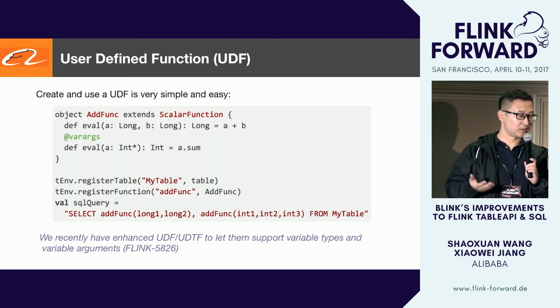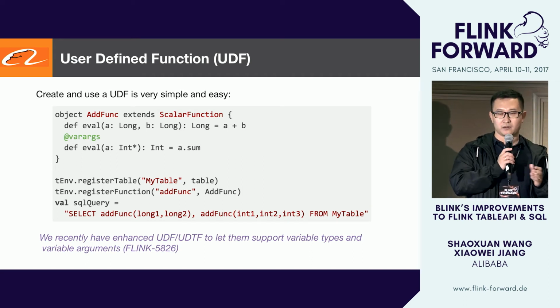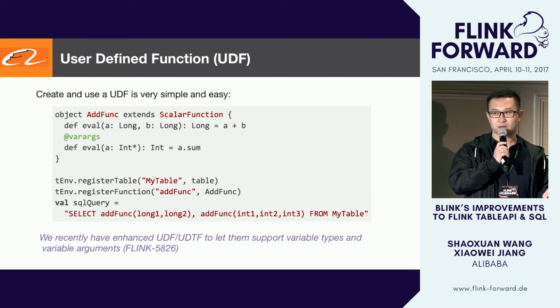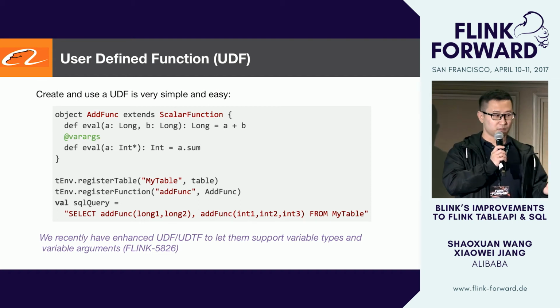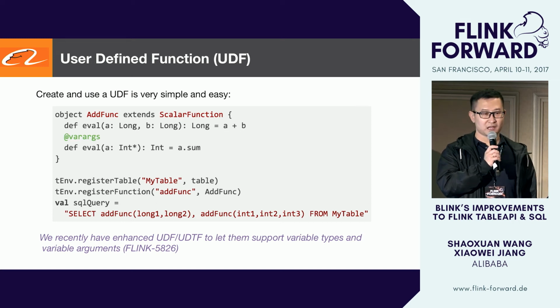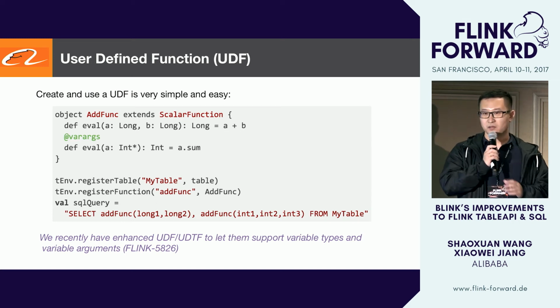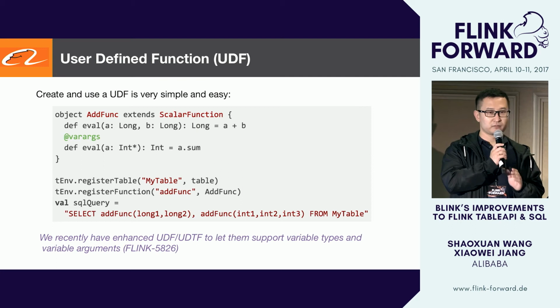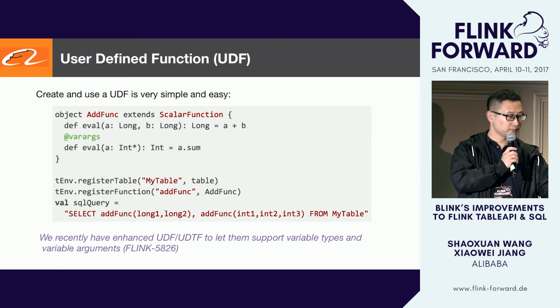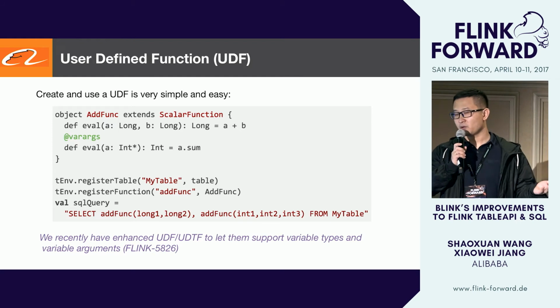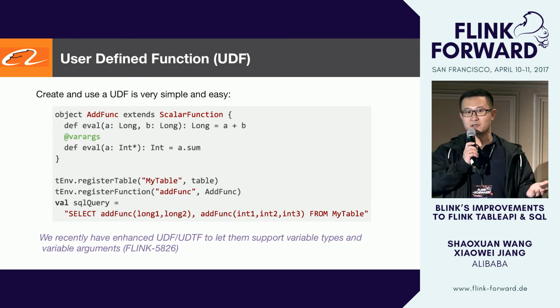If you look at this example, in the eval function, you can overload with different parameters and different types. Recently, we have enhanced UDF to support variable types and arguments. Once you create this class function, you can register it and use it in the SQL query. UDF is simple and very useful, but it has a limit because it only generates one line, one column.